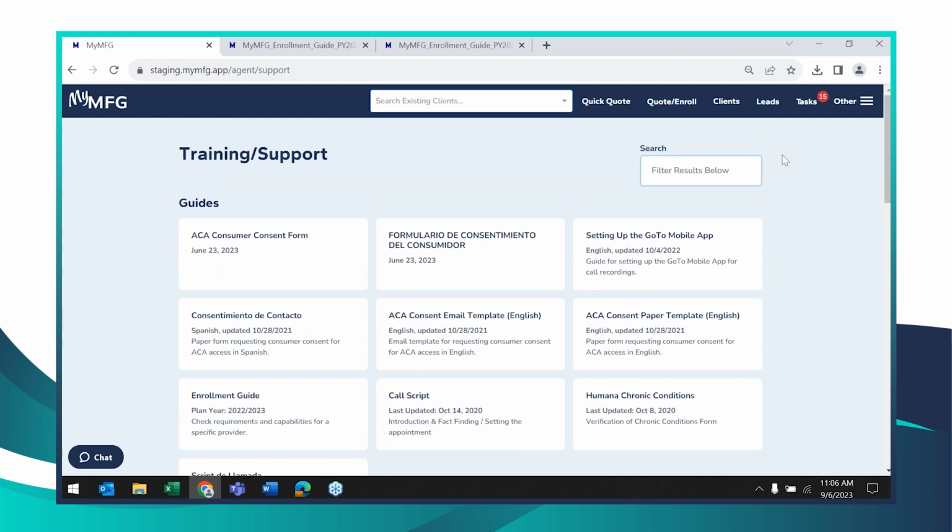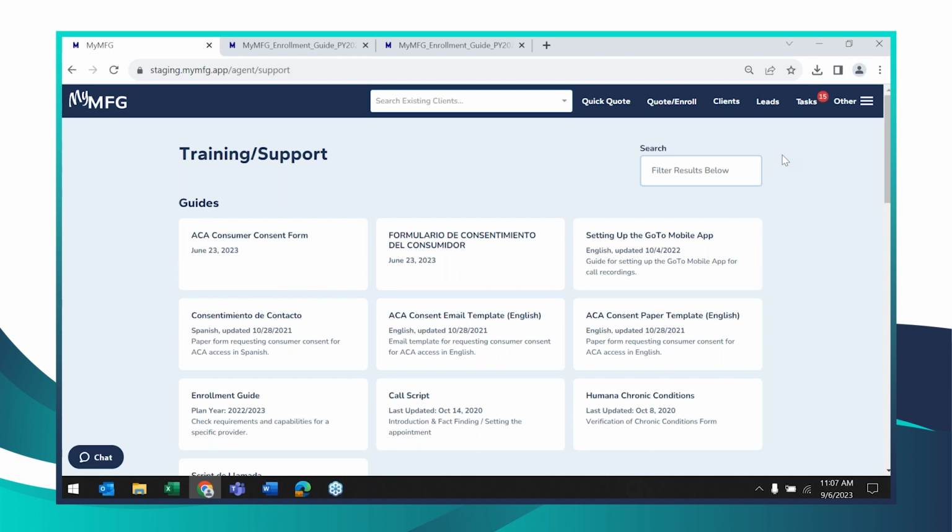And agents, letting us know that you can compare no more than 3 MAPD plans at a time, but you can compare more on the ACA plans. But I think on the ACA plans, they only will print out 4. So even though you can compare 5 or 6, you can only print out 4 if you want to print the plans out. Yeah, it looks like you can. The IT development team said that they're removing any limit that there is to being able to compare the plans. It does get very tight eventually, but as far as printing goes, I think it said 3 or 4 is what's going to fit on the page.